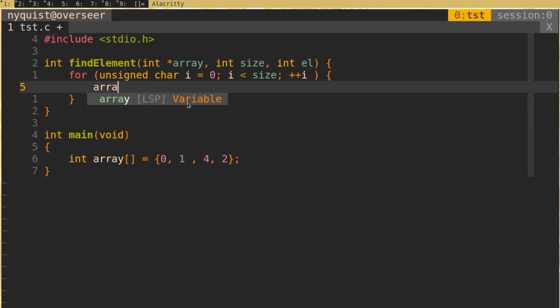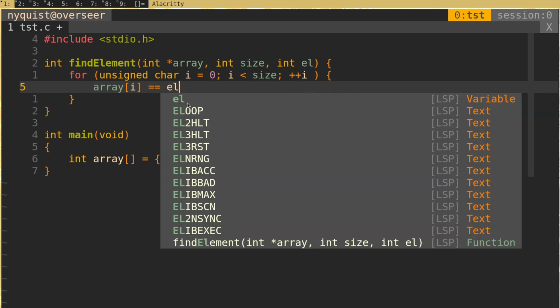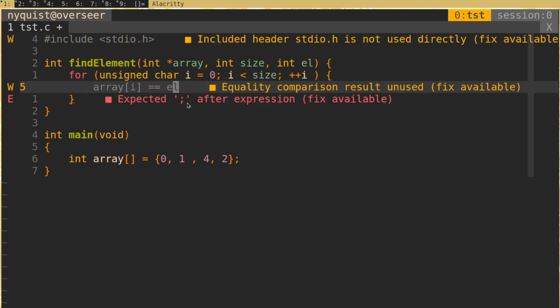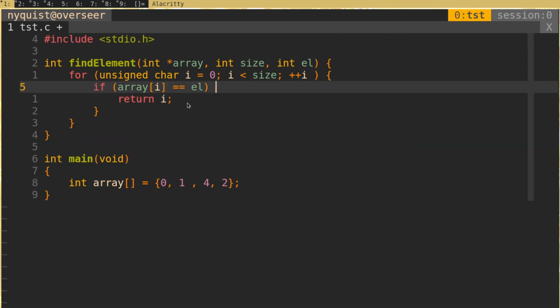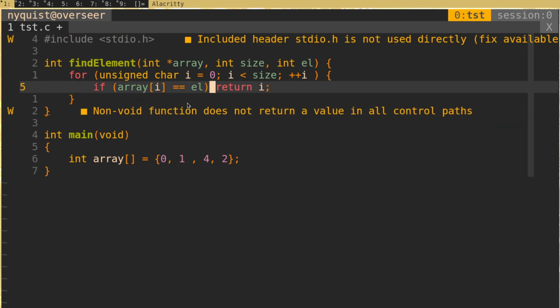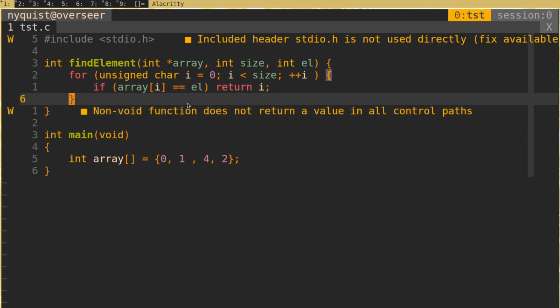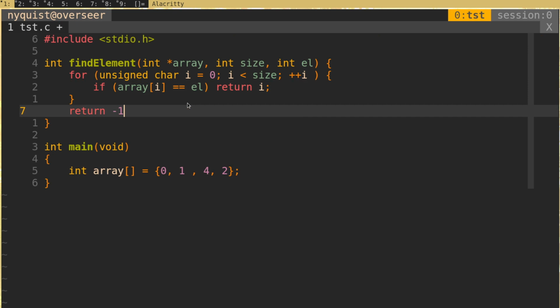Then we're going to check if the array element is equal to the element we're searching for. And if it is, we're going to return the index. Otherwise, if we don't, we're going to return -1, indicating we didn't find anything.